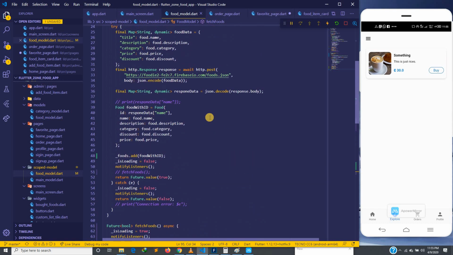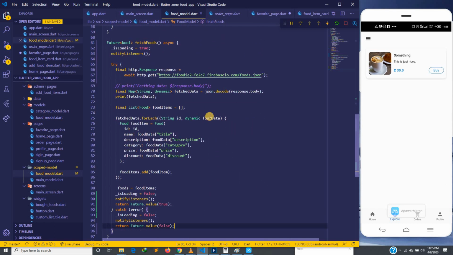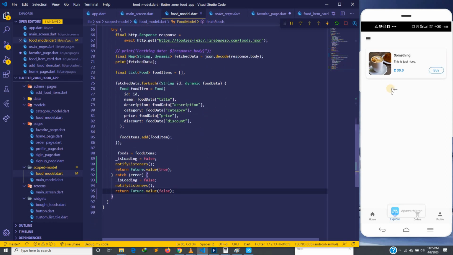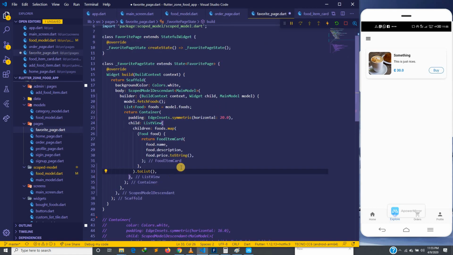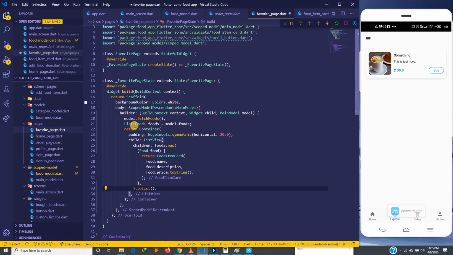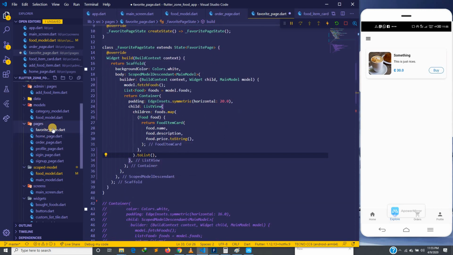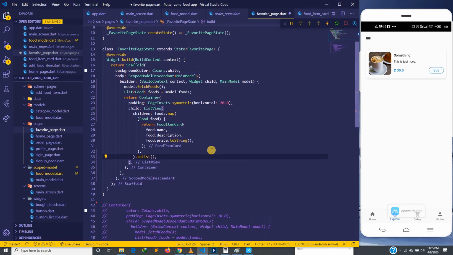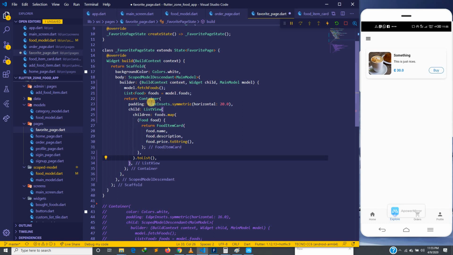I think that is okay. Now I'll go into my explore page, which is the favorite page. I've not changed the file name yet, because I will have to take time to change it everywhere that the file is. So that's why I'm just keeping it, but just keep in mind that the favorite page is now the explore page.